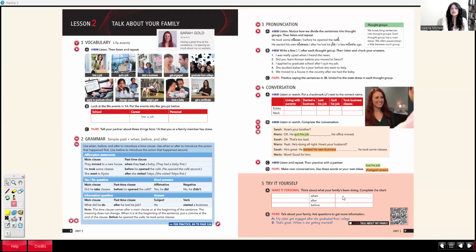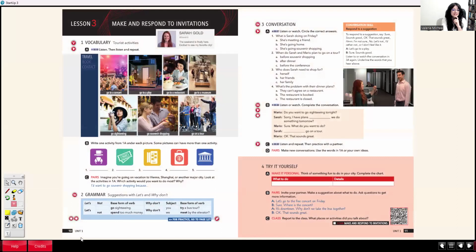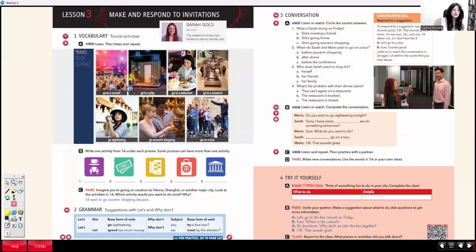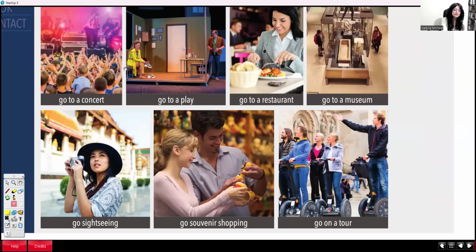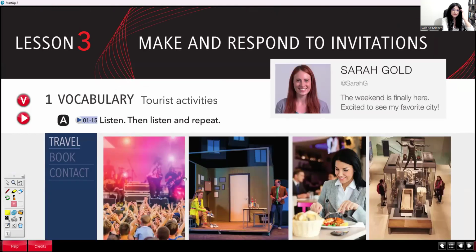We have already finished lesson 2 in unit 1. We are not going to continue here, but we are moving on to lesson 3. That's on page 10 in your books. So if you want to follow this while using your book, that's perfect. Let's talk about the vocabulary first. Today's idea is to make and respond to invitations. So we are going to see how well you do when it comes to inviting people to do something with you in English, of course.